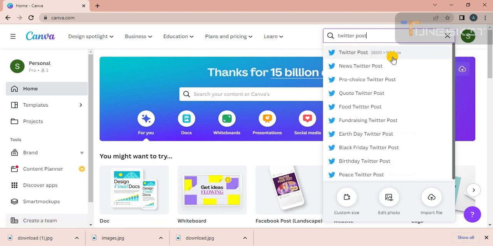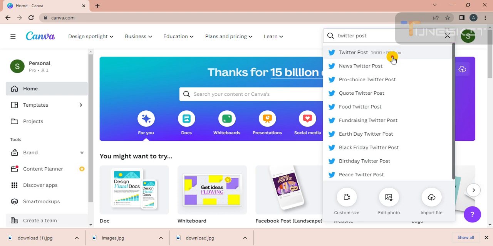So Canva is showing us Twitter post, new Twitter post, food Twitter post, fundraising Twitter post, Earth Day Twitter post, Black Friday Twitter post, birthday Twitter post, feast Twitter post.